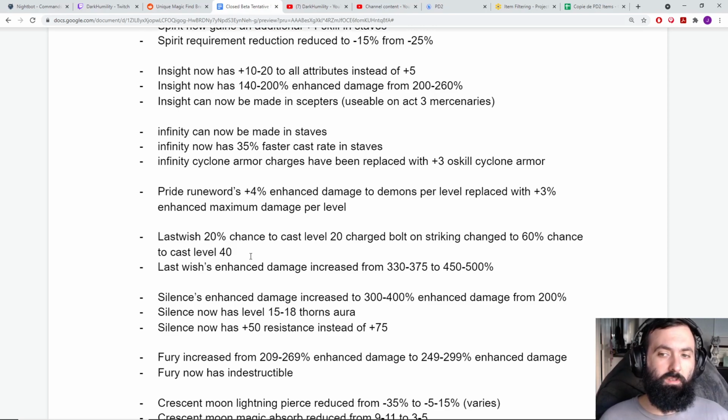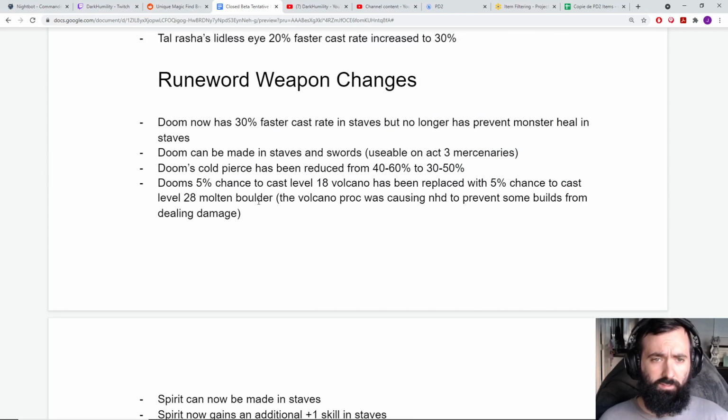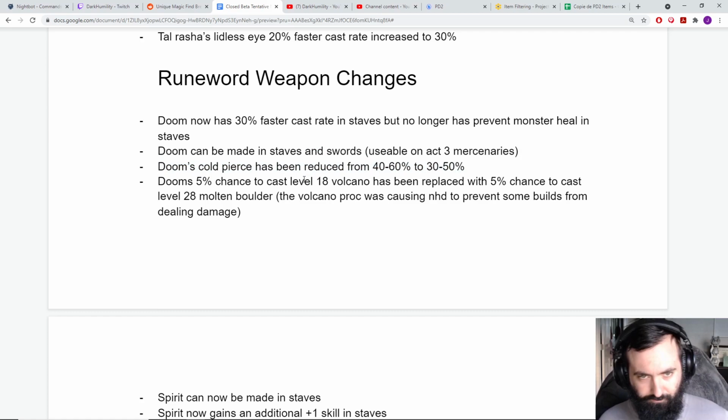Insight has to be 10 to 20 all attributes instead of 5. Okay, so I like the spirit changes. I like the doom changes. Might be broken, don't know. I also like that it can be made in a staff and a sword, usable on Act 3 mercenaries. That is really cool potentially with a cold mercenary. But I have a feeling that's not what you're going to want to use, though. At least not in a cold sword. I have a feeling.